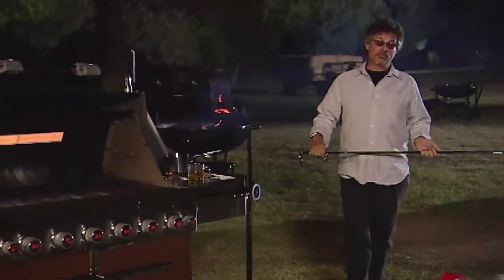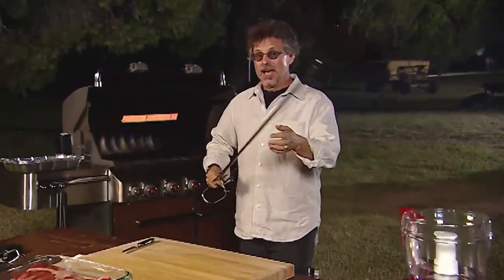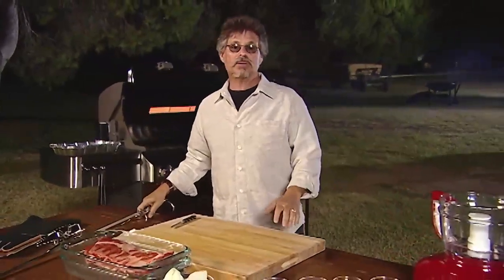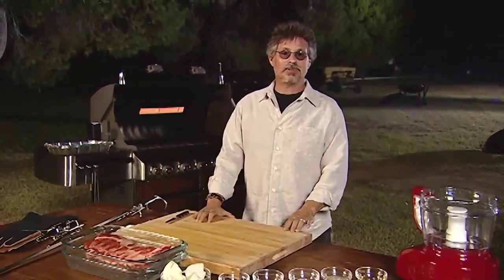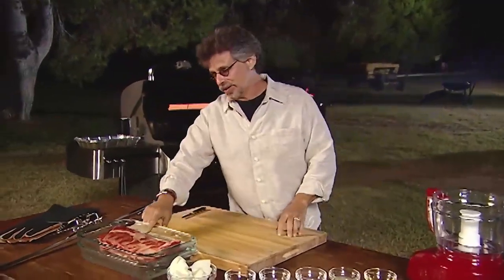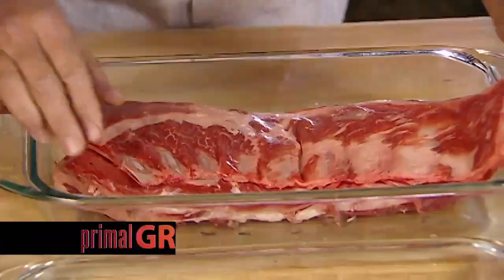When it comes to ribs, most of us don't think of lamb, and we certainly don't think of the rotisserie. Not so in Morocco, where spit roasted lamb is a national obsession. Here's how we do it on Primal Grill, and it all starts with lamb ribs. Now, the lamb rib is actually cut from the lower part of the rib cage. Sometimes this is called a Denver cut.